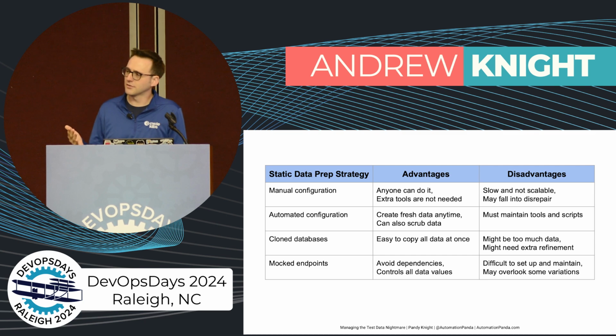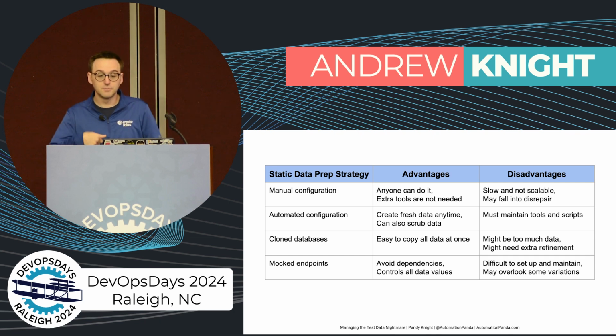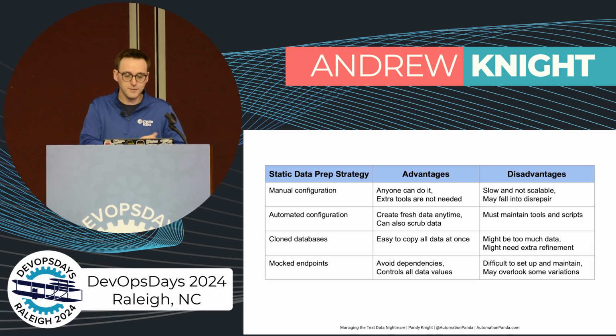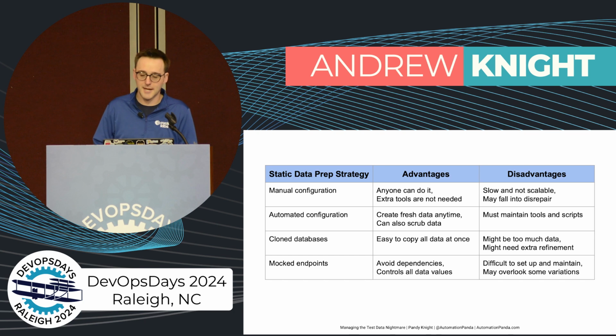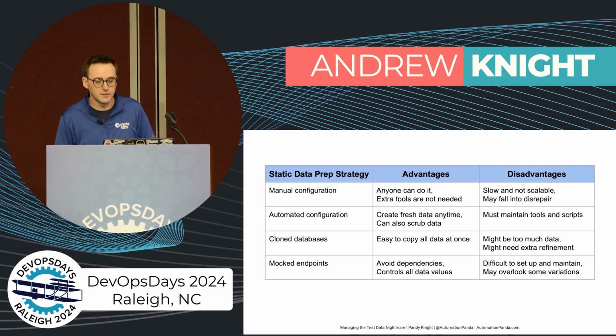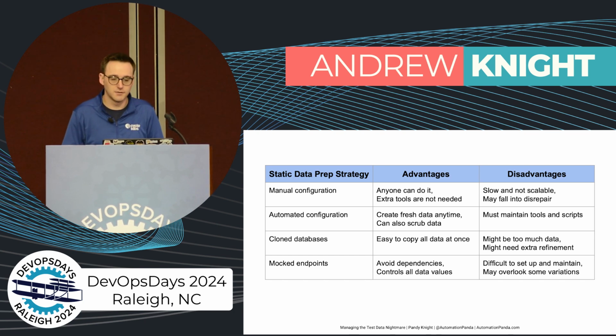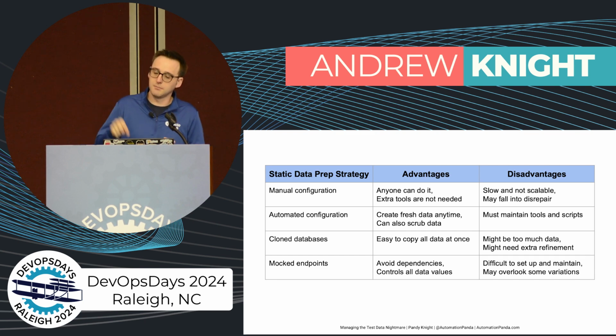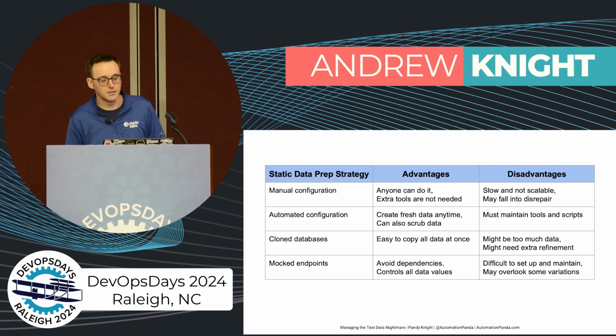All these strategies can also work together. For example, you could use automated scripts to configure product data into a golden database, and then you could press a container image with the golden database that you spin up on demand. In another example, let's say you have a large testing environment, you could choose to mock certain endpoints while using real data for others.